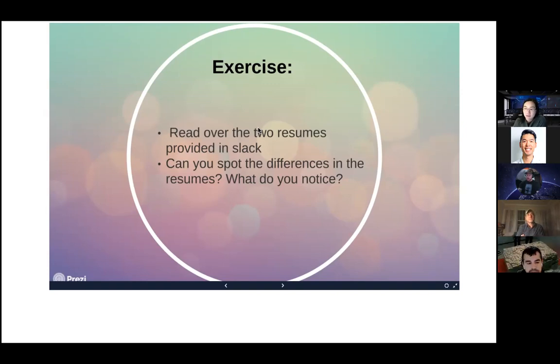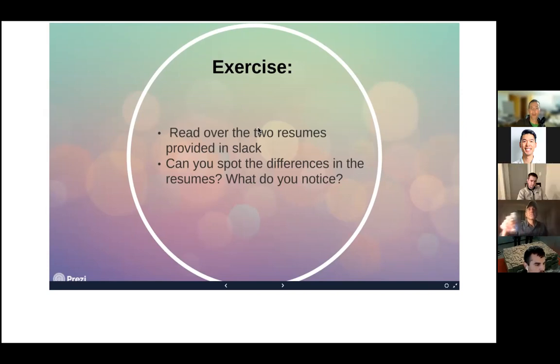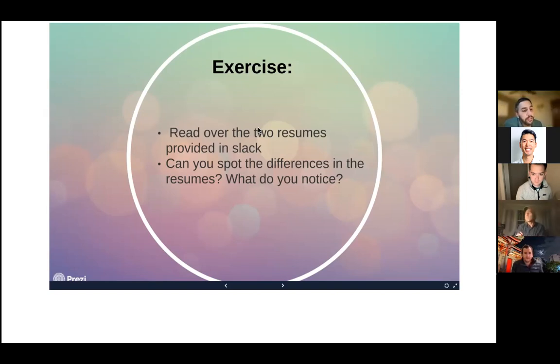I don't like that it's 2 pages. Fair. It doesn't seem like it has a name on there. It doesn't. Contact information. Yeah, well, it's a blinded resume. If you really look closely, you probably can figure out who it is, but the person's name was intentionally taken off of it. There's too much white space. Yeah, the design itself, sure. I'd say they probably start good, like in the first bullet with actual numbers, but then the second bullet is manage a team of developers, scrum masters, project managers, product owners, and quality assurance. Yep. It's just like, okay. I think the biggest problem is that there are no results on it.